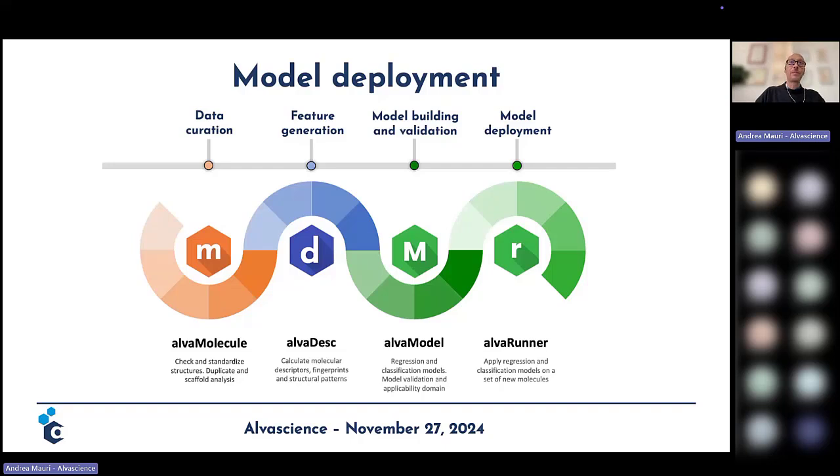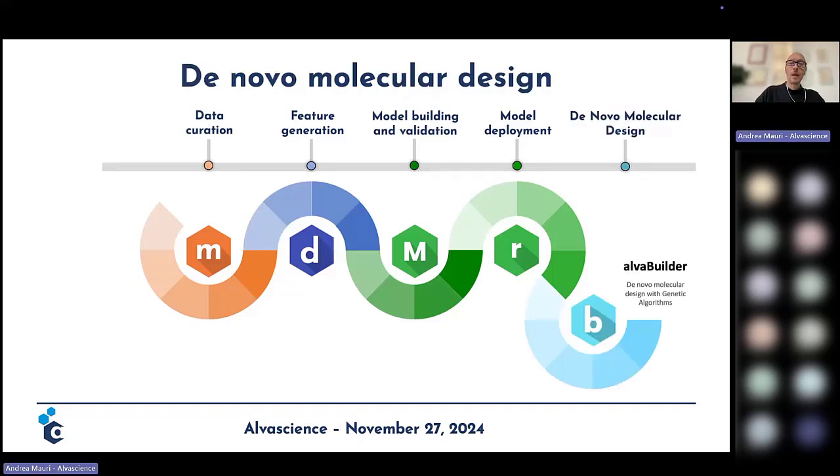So you can find a detailed webinar on model building and model deployment using alvaModel and alvaRunner on our YouTube channel. We've also developed alvaBuilder, that is a tool for de novo molecular design. alvaBuilder uses genetic algorithms to design new molecules with targeted properties.